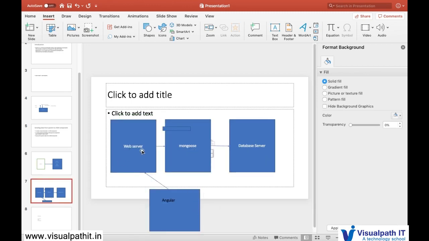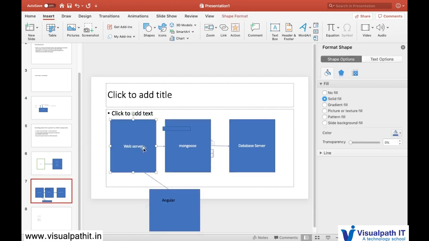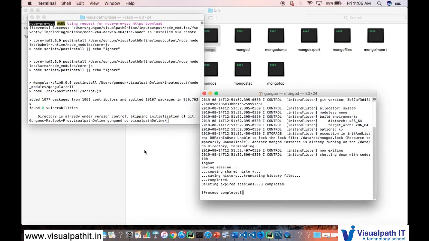We have a web server, which we are building with the help of Express, a web framework, and Mongoose, which is the interface between your web server and your database server, which we are using as MongoDB. So let's interact with the Post API and write some code.